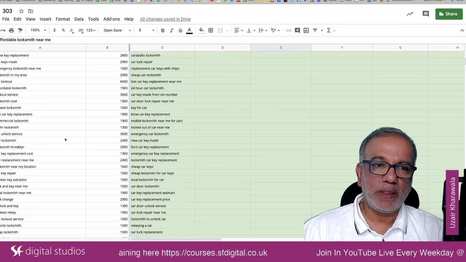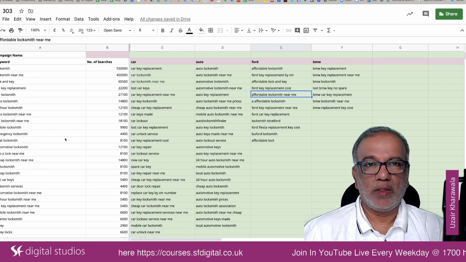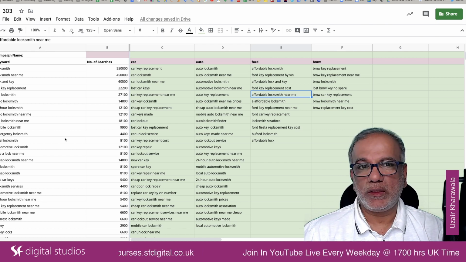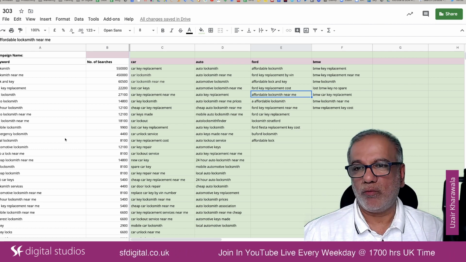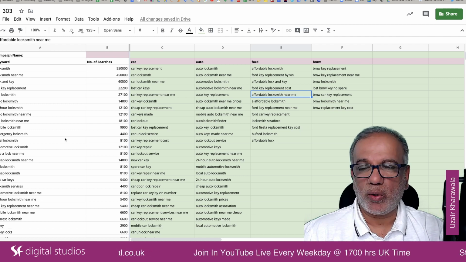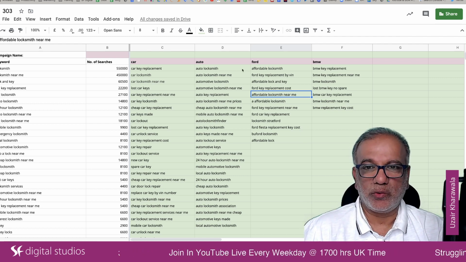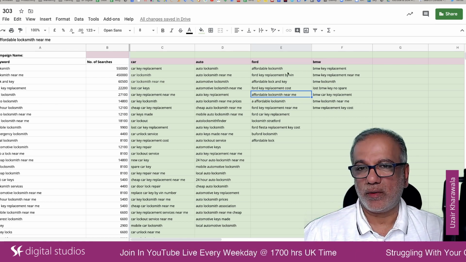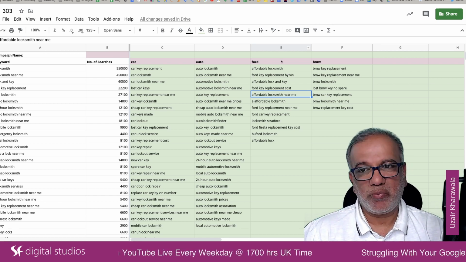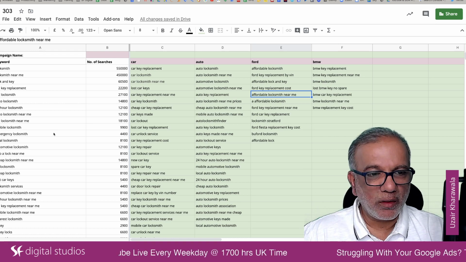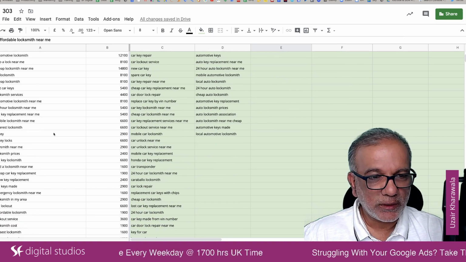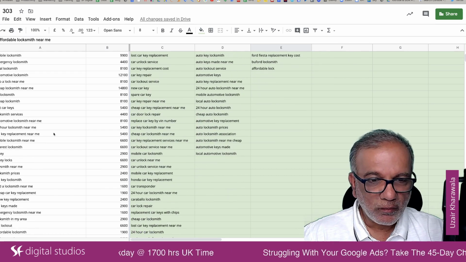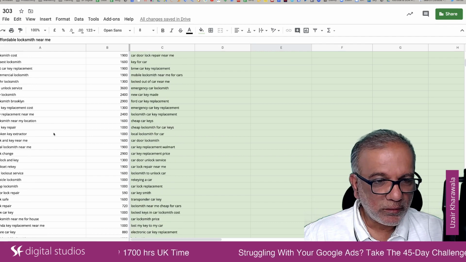But you can also put in as a precaution, you don't need to put in the keywords after you have wasted a ton of money. Put them beforehand, it's no harm, because you don't want to be shown for all these car brand names. So whichever car brands are there in your country, put them in, and it will block those search terms running up your ads and wasting your budget.